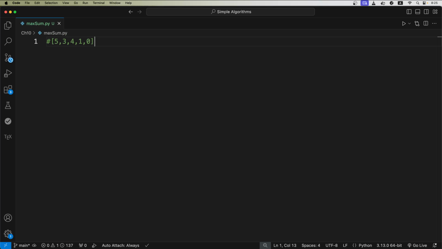There are a number of different subarrays that we could possibly pick. When we take a look at this, it seems like 5, 3, 4, 1 would probably give us the maximum sum. And this probably becomes even more clear if I made this like a negative number, right? Then pretty clearly this would be the largest possible subarray sum that we could possibly make, right? Anything else that we were to put inside of here would end up being smaller.